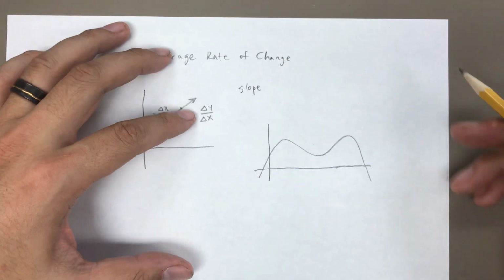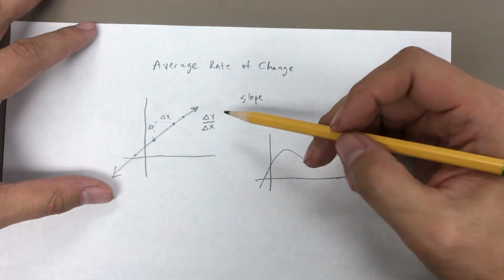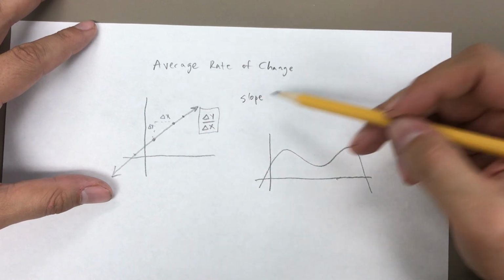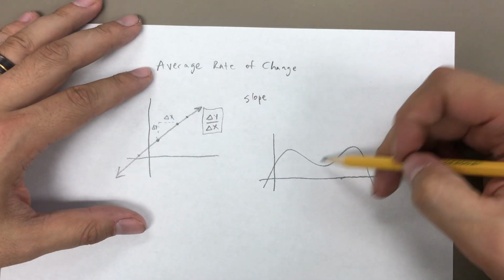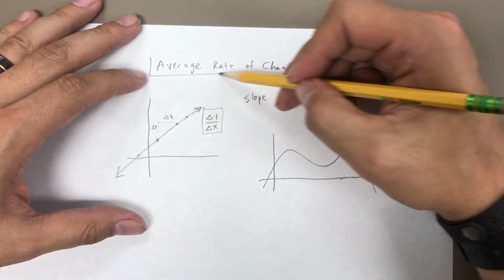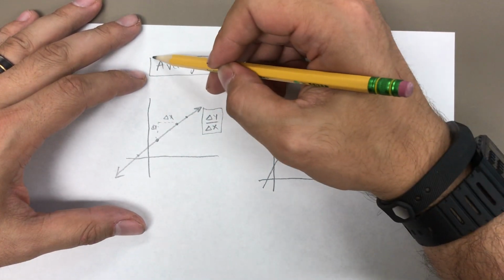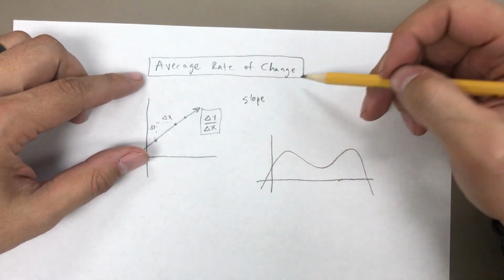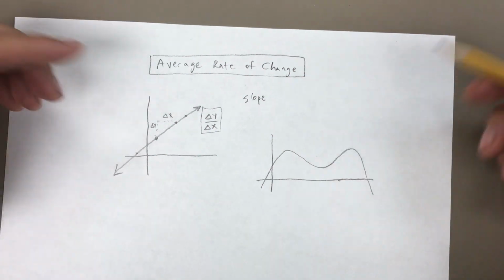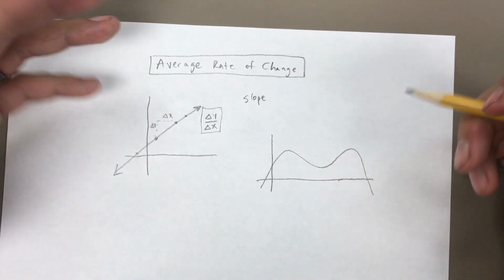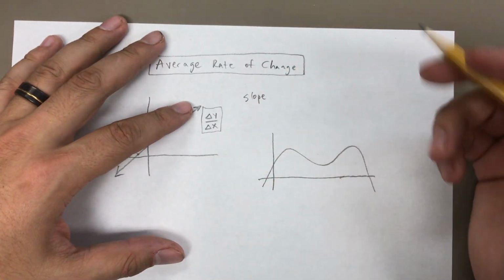Up to this point, what we have been using is kind of forcing or spamming the slope formula on this curved line. That's what average rate of change is. And I'm not a huge fan of average rate of change, to be perfectly honest with you, but this is a really basic tool that we use to predict some sort of rate at a given point. We just find its average.